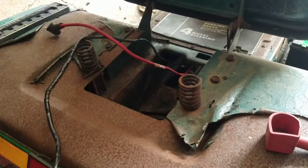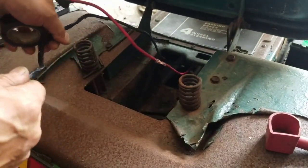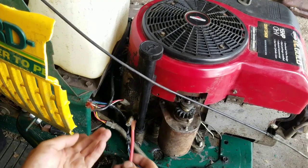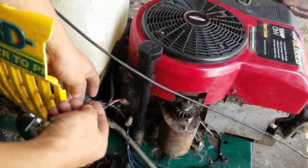So just tape the contact here. I just went all the way with the black because this was a red wire. I don't want to confuse myself, so I just went all the way to the end so I know it's black, negative. This part here I wasn't so lucky. It's very short. I only had that much to play with. So I had no choice but just to do 1 inch, which is probably good enough. Matching 1 inch on this one too. Just going to bind these together. That's pretty good.